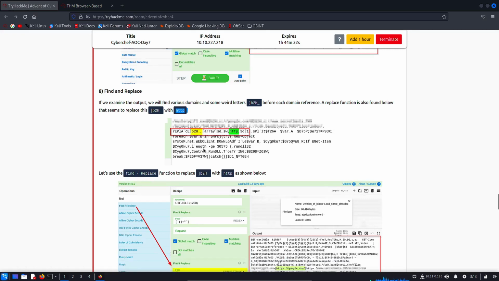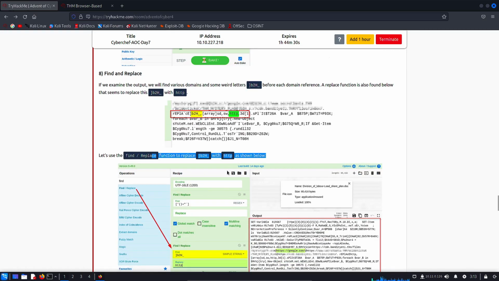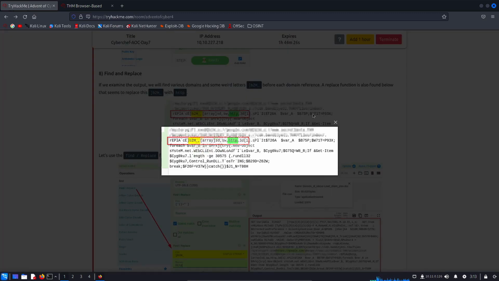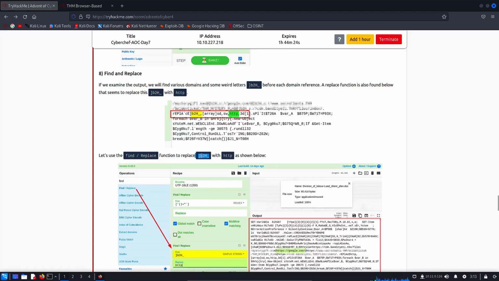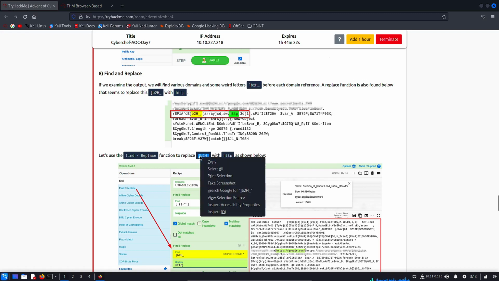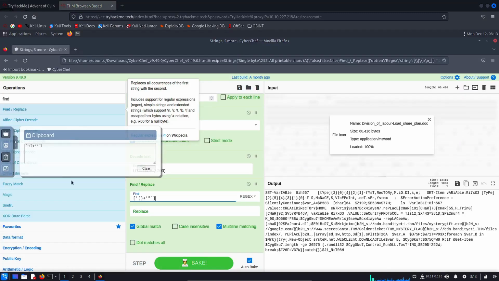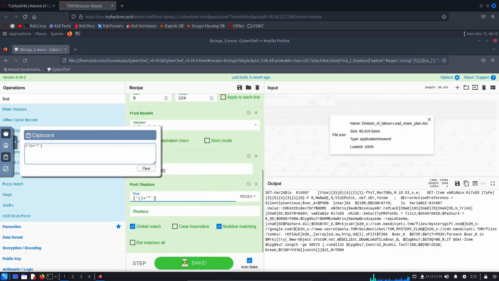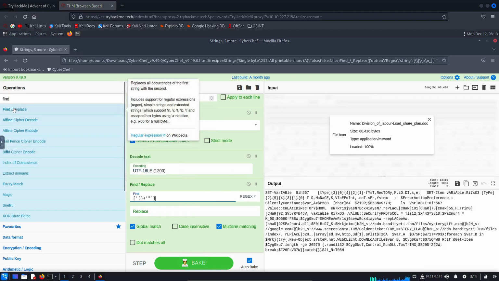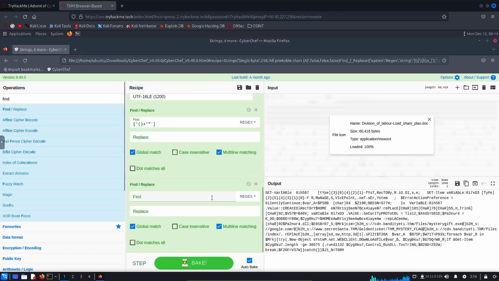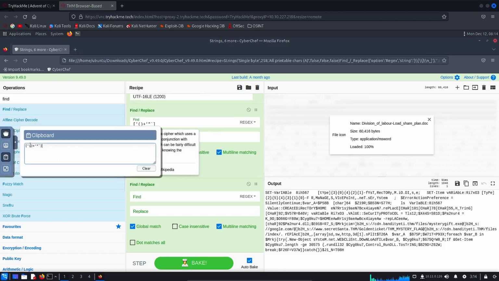So let's use find and replace again to replace these characters with HTTP. Let me use the clipboard again.